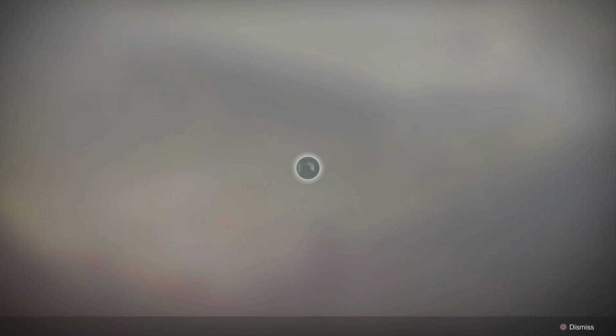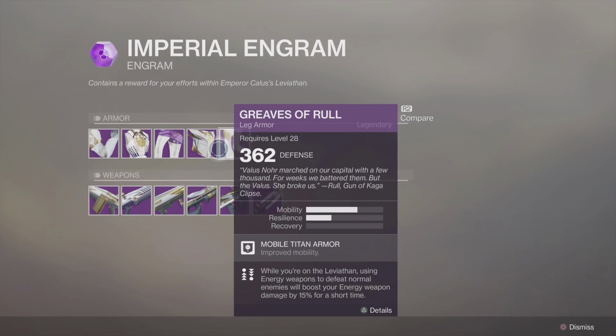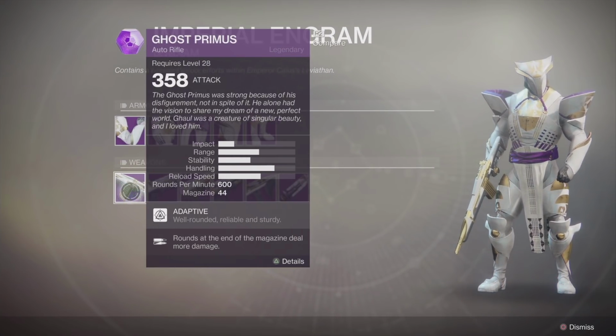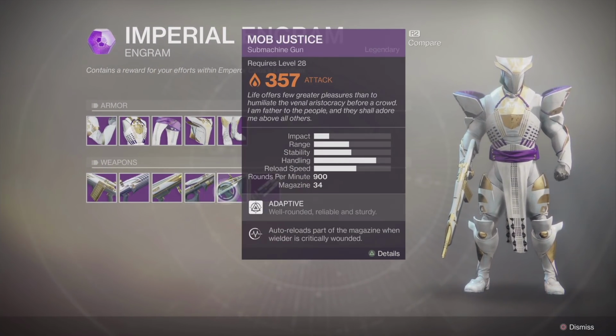So if you're a solo player like me, don't bother saving up your tokens to buy anything unless you're planning on actually doing an entire raid with a team in due course. Just cash your tokens in for engrams.